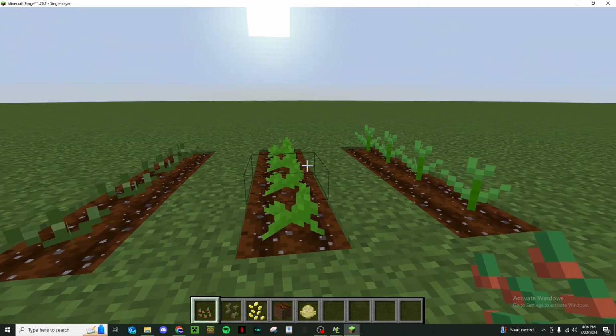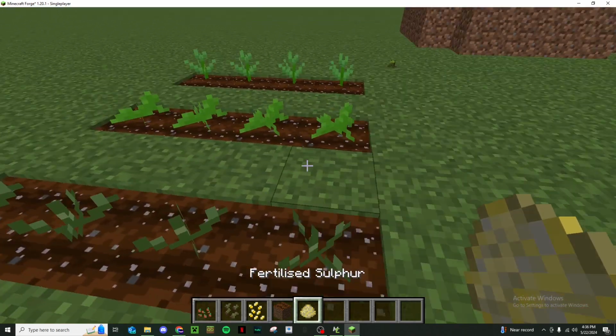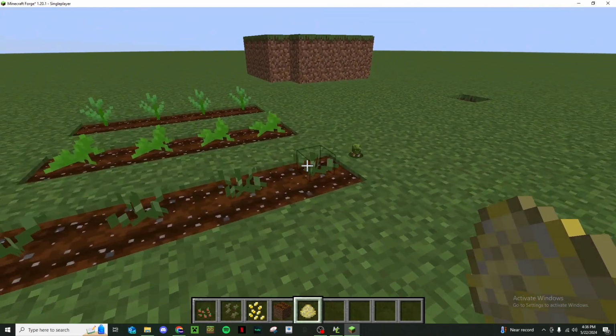And last but not least, we have bugs. First up on our bugs list is an occasional visual glitch when bone mealing double tall crops.